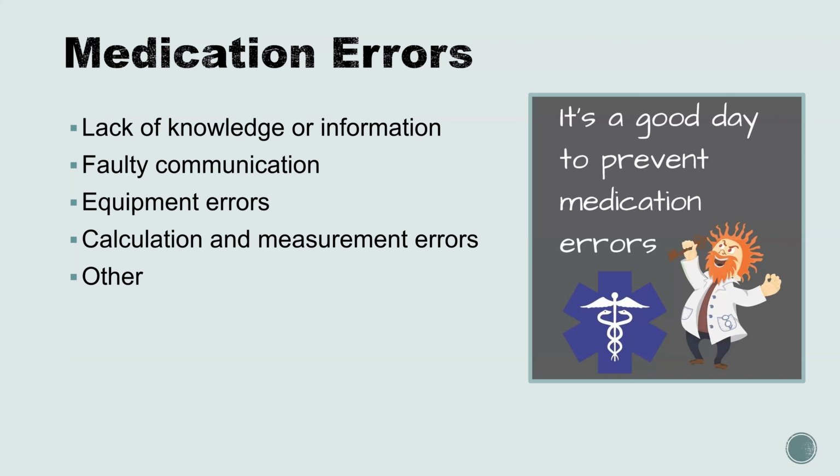In healthcare, it doesn't really matter if the physician wrote the order for the wrong medication. It doesn't matter if the pharmacist approved the wrong medication. If it gets to the computer and you are about to give it to that patient and you give it, you check it and you give it, and it was the wrong medication or the wrong dosage, you're the one they go after. Legally, you're the one they go after, okay? You are the last line of defense is what nurses are considered. You are the last one that takes a look at that to make sure that it looks right before the patient gets it. So it's so important for you to double check and mind your P's and Q's with this.